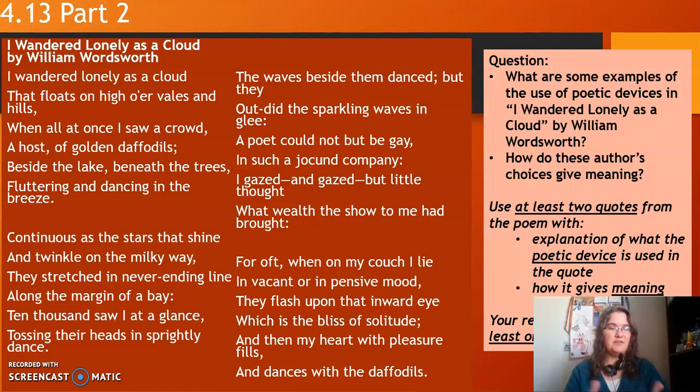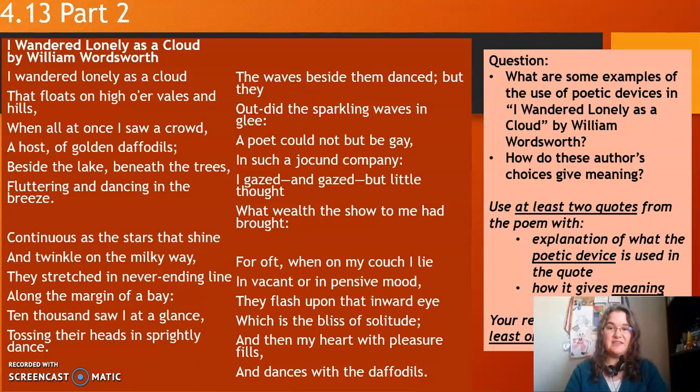I wandered lonely as a cloud that floats on high o'er vales and hills, when all at once I saw a crowd, a host of golden daffodils, beside the lake, beneath the tree, fluttering and dancing in the breeze. Continuous as the stars that shine and twinkle on the Milky Way, they stretched in never-ending line along the margin of a bay. Ten thousand saw I at a glance, tossing their heads in sprightly dance.